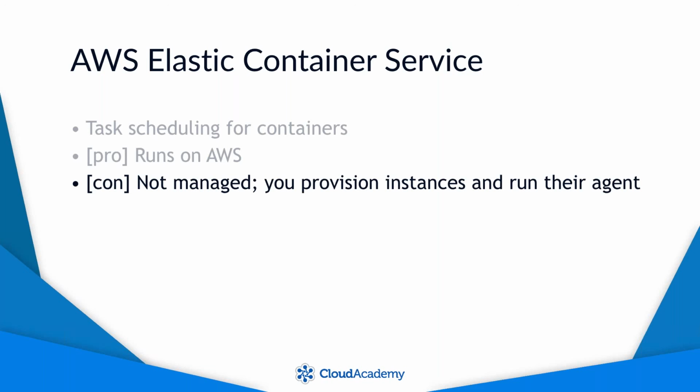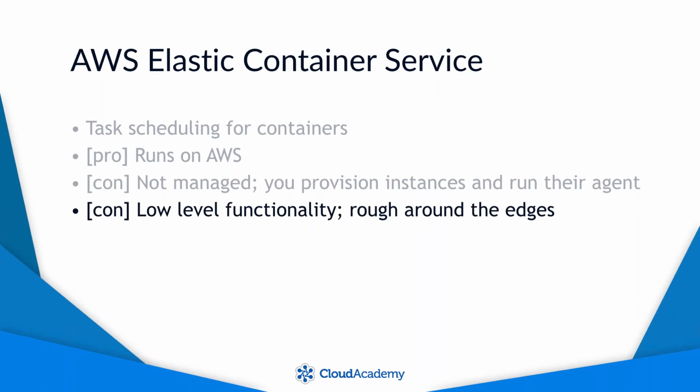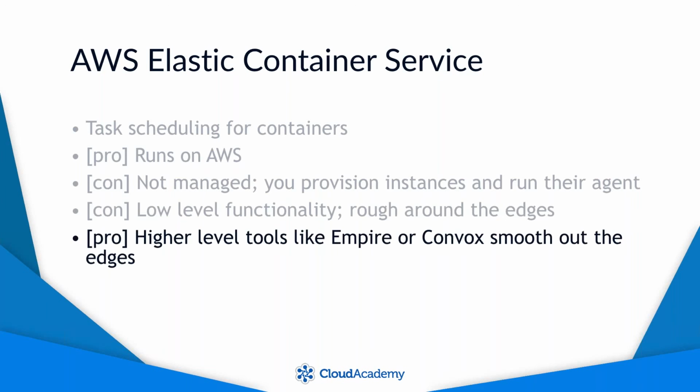Now, if you're trying to create a production infrastructure, say high reliability, you have to automate that part and put all that effort in there, and then also install the agent and do the configuration. And like most AWS products, it's not really intended to be consumed directly, but more as a lower level for other people to build on. So you might find it a bit rough going in the beginning, but luckily, there are higher level tools built on top of these APIs that provide a nicer UX, kind of what you would see with something like Heroku or something else.